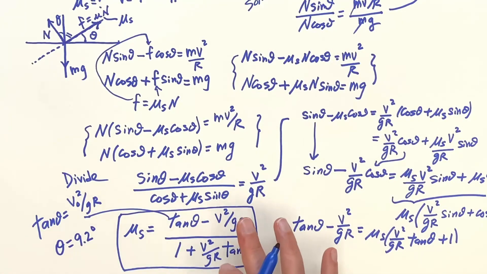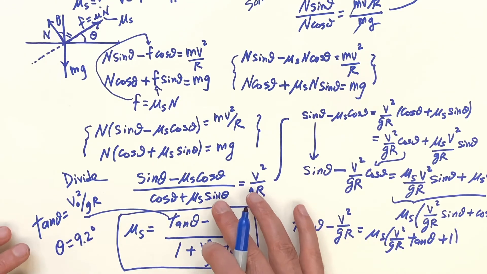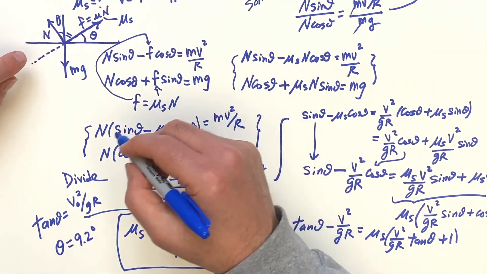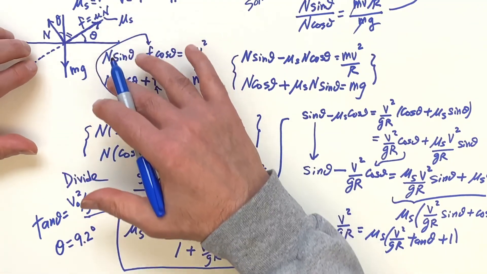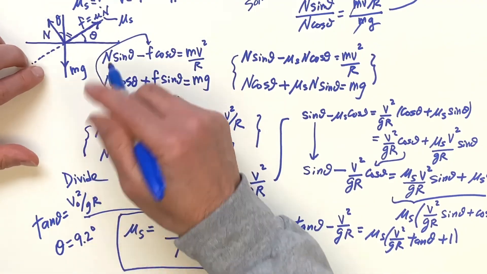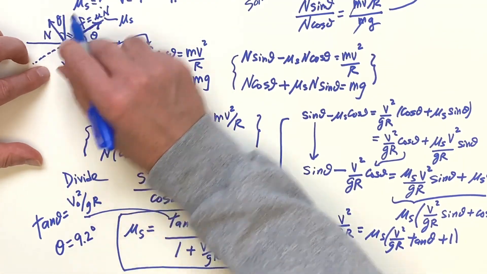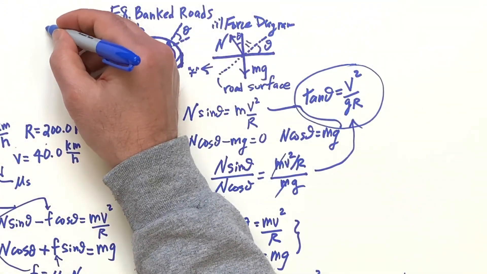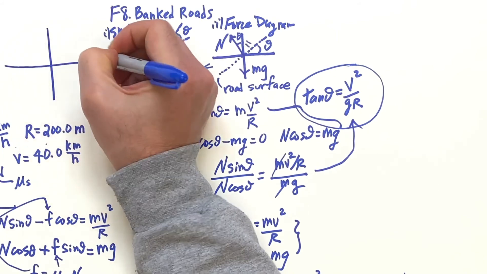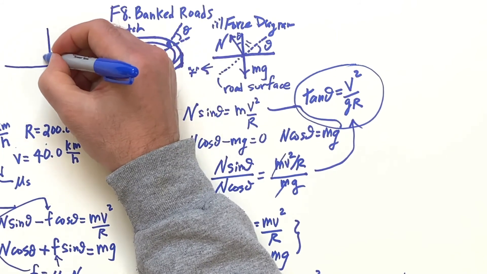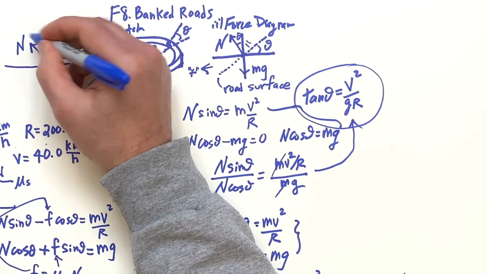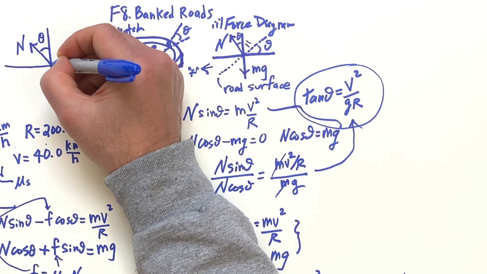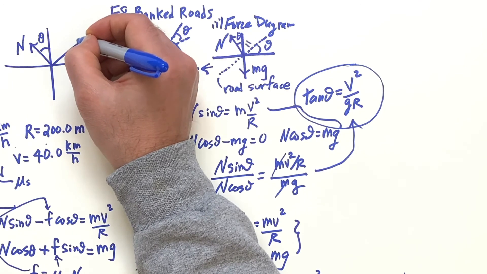Then there's a bonus in the book. What I do in the book for you is I say, well, suppose you were going faster and faster. Well, then you're going to be sliding, the tendency is to slide upward. And then what happens is the friction is going to be the opposite way. So let's go ahead and do that. This is, I'm going to show you a sketch out, but then you can look at the book to finish it.